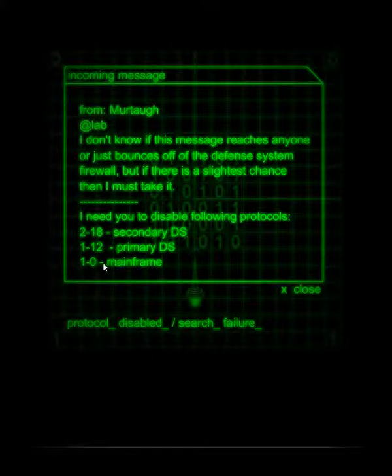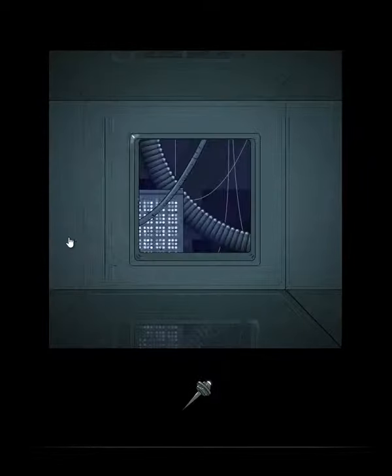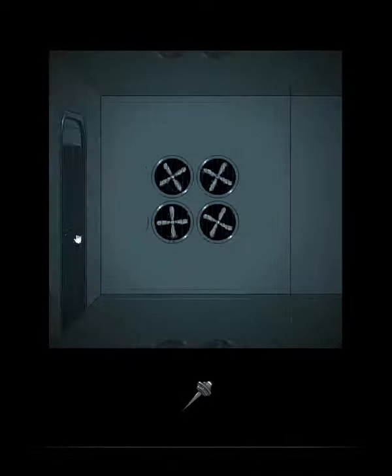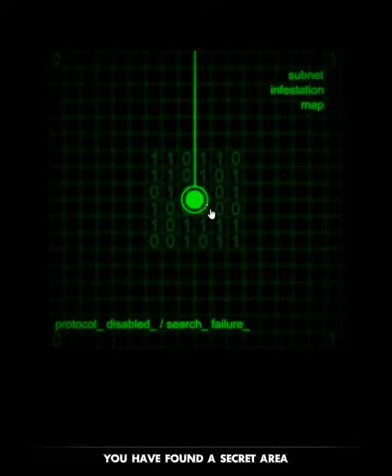So the mainframe is obviously our goal in this game, and 218 and 112 we're gonna have to do on the way, so keep those in mind. Up there, I guess I disable some of the fans, maybe? I don't know. Let's take this with us. Never forget your connection port. It's not a great thing if you do. And actually, if we head in here, then protocol 54.4, which we just disabled, actually opens up a new pathway here. And this is a secret area.